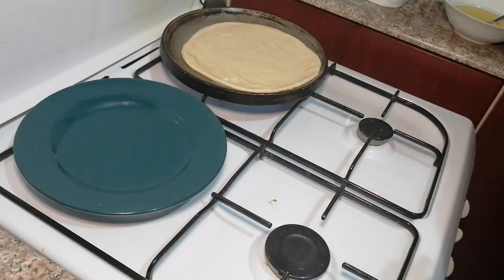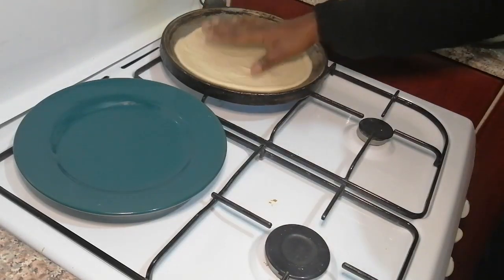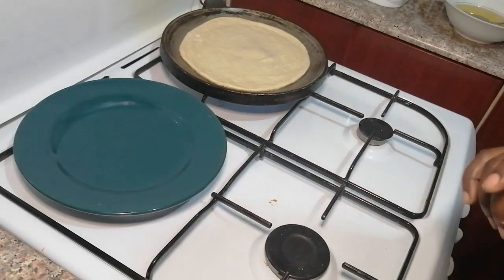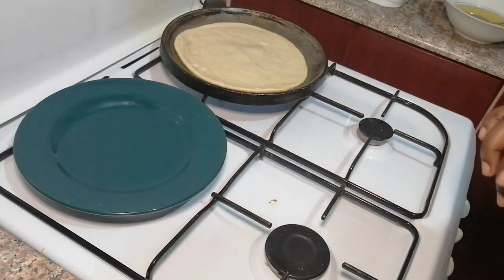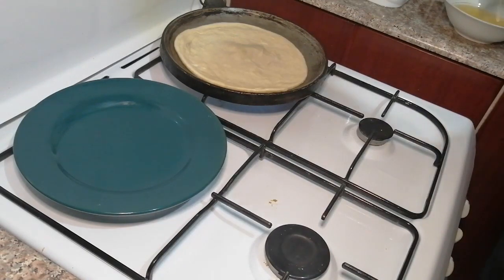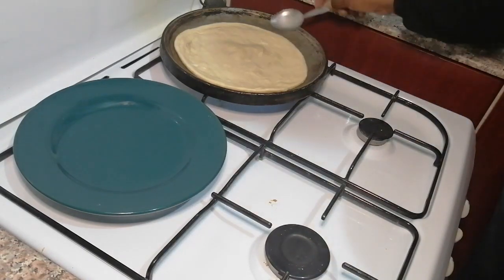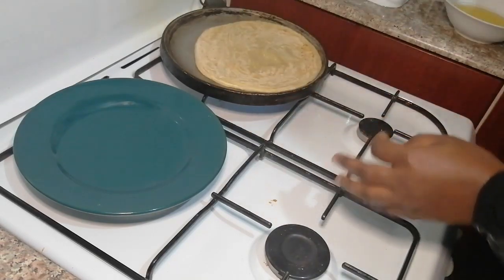Okay, so the process starts. So I'll just wait for it. Yeah, the pan is hot. Now you see, when the pan is hot, it doesn't stick to the pan and it cooks very fast. And it also ensures that the chapati does not become hard while on the pan. Okay, so I have my spoon. So I'll just use it to turn it around.